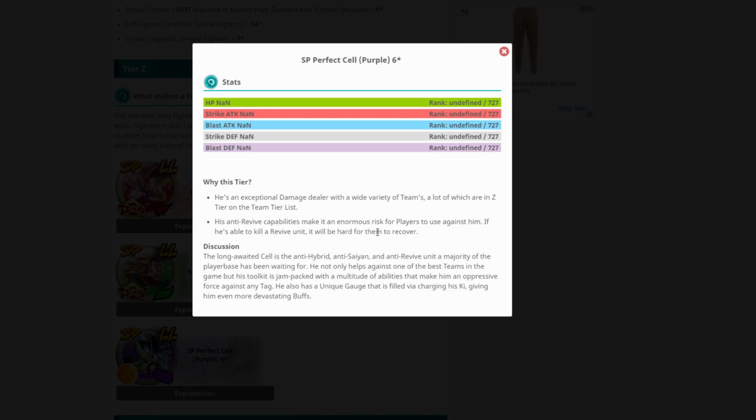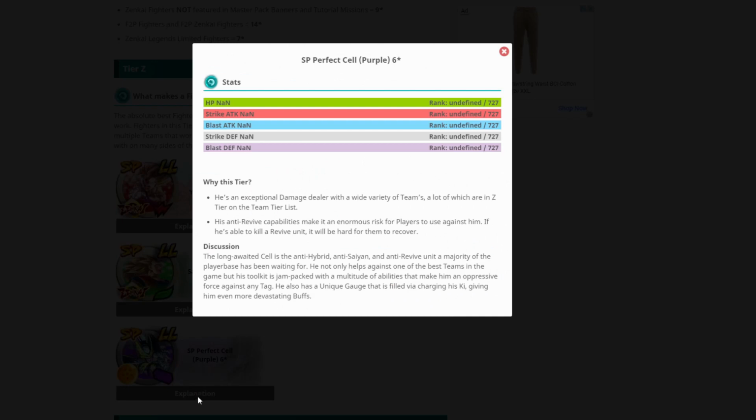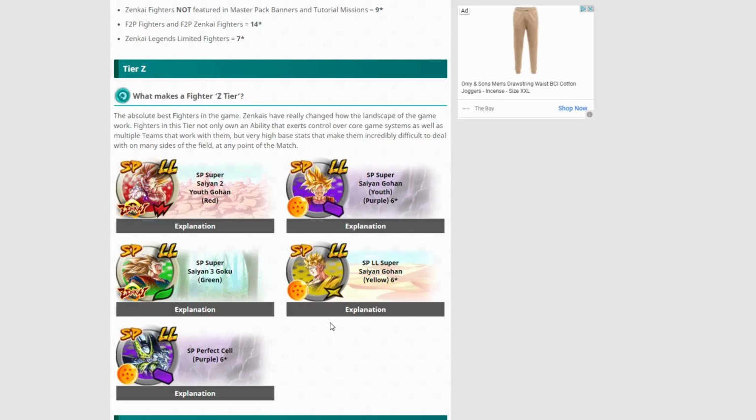Also, his anti-revival mechanic is disgustingly good. Destroying 4 Dragon Balls is very, very good as an anti-revival mechanic, especially since hybrids are filled with revival units, and other revival units like the revival Goku and stuff like that. So the revival mechanic is really good, and even besides that, he's just overall such a good unit. He has great damage and all that stuff, and he has a unique gauge, right? So I could see why they put him in Z tier.